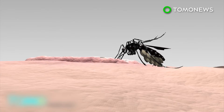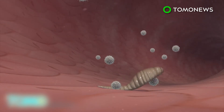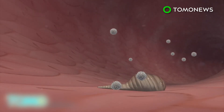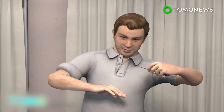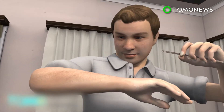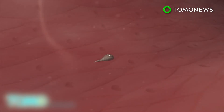As the larvae entered human skin, the immune system automatically sent white blood cells to attack them, which for the larvae were tasty snacks. Naskrecki said three larvae survived the first week after he got home. However, one of them was particularly active and painful, so he decided to get rid of it but kept the other two. Ten weeks later, two botfly larvae were ready to crawl out of Naskrecki's body.